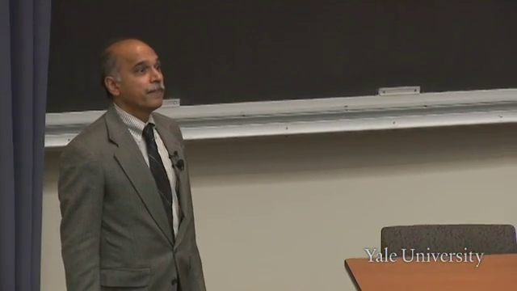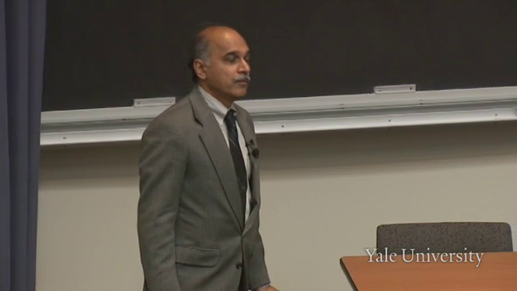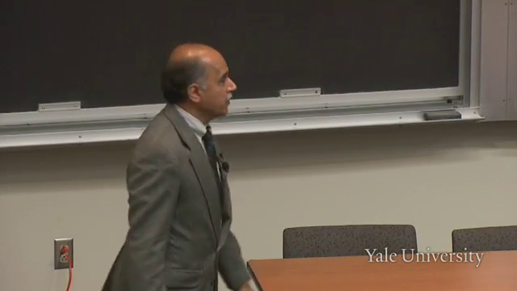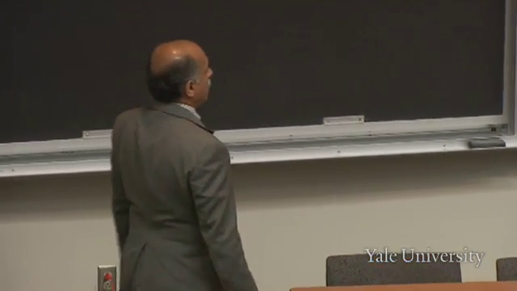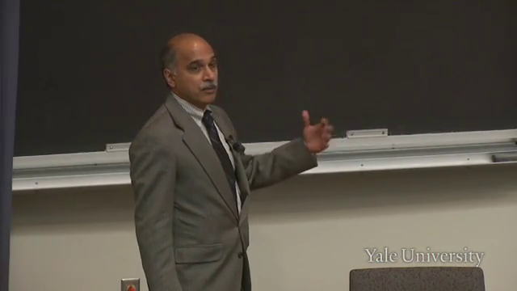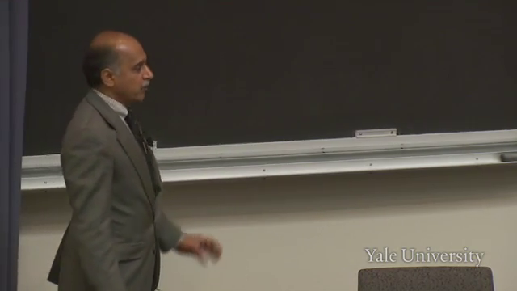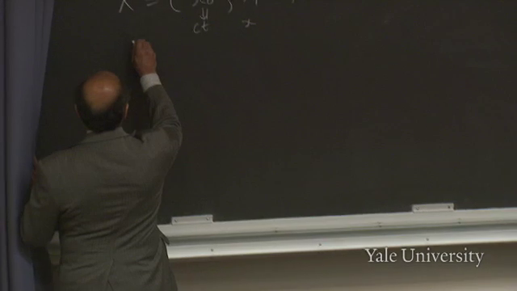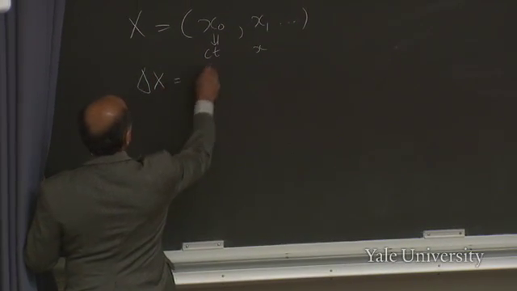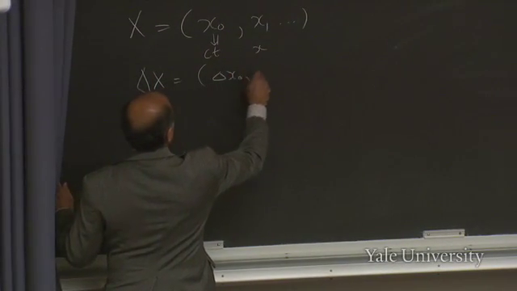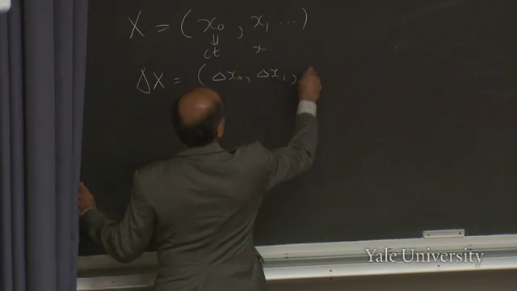So do you have any idea where I'm going with this? Yes? Space-time interval? Pardon me? Do you take the derivative with respect to the space-time interval? Yes, or you can take the derivative with respect to the time as measured by the clock moving with the particle. So you can take the tau derivative. In other words, let the particle move by some amount delta x, namely delta x0, delta x1, delta x2, etc.